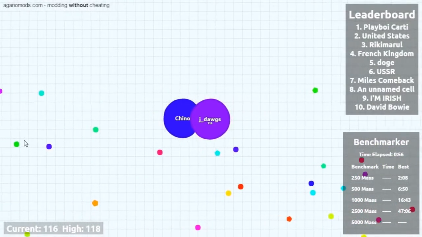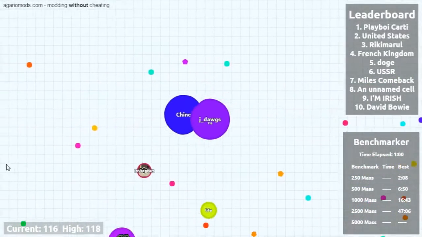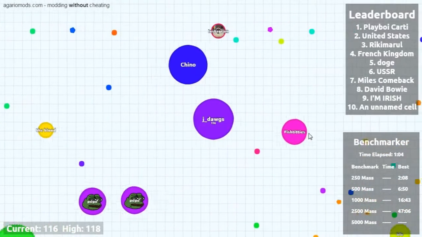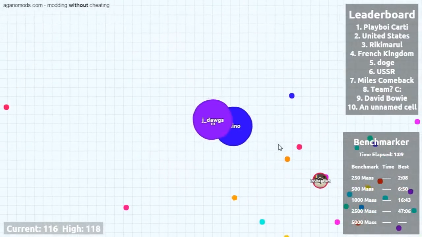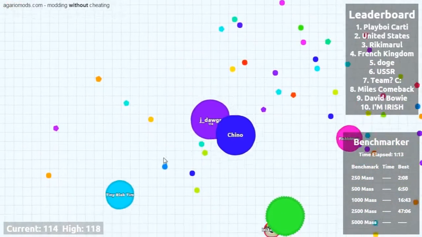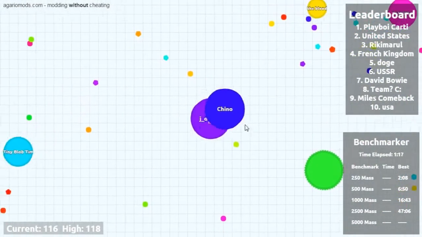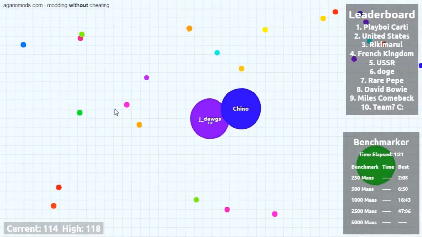Oh, man. So basically you have to be at least 50% larger than the person you're trying to eat. Oh, no. Come on. Okay. Get him. Oh! He was trying to go after Instagram. So, like I said, you can see some people have skins. You can't eat me, dude. You have to be 50% bigger than me. See? 50% bigger. You can't eat me. Goofball.